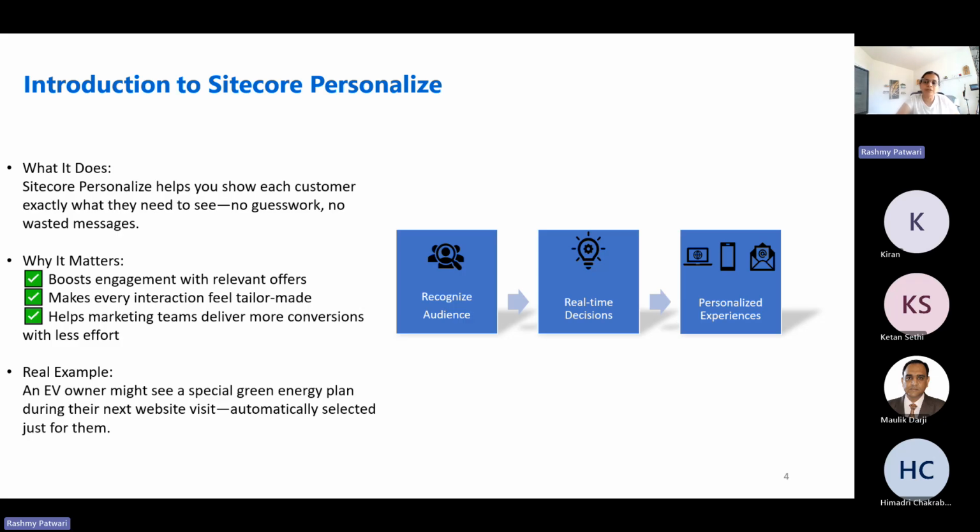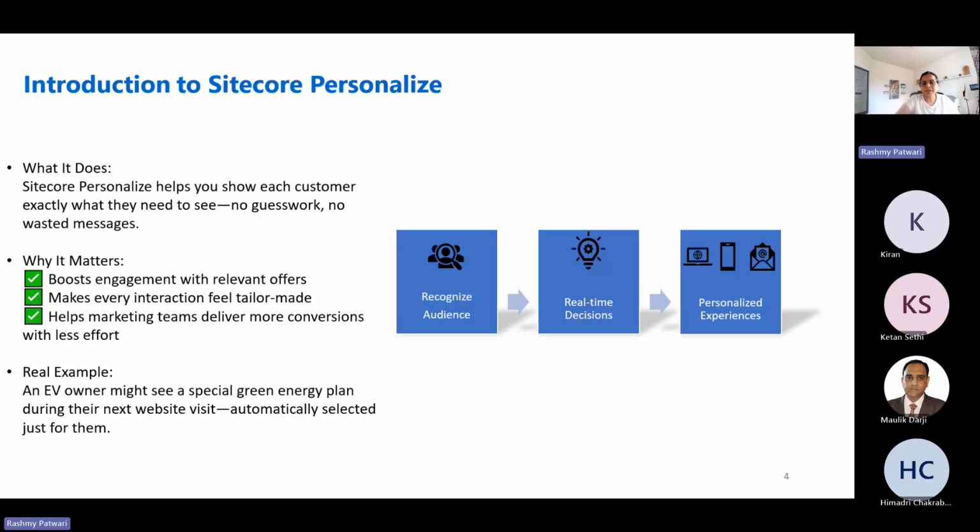It puts more power into the marketers themselves. A lot of features are within the user role and don't require developers to enable them. A lot of out-of-box features are available. But there are also features which, if you have a vendor, partner, or an in-house developer, you can enable pretty easily as well.